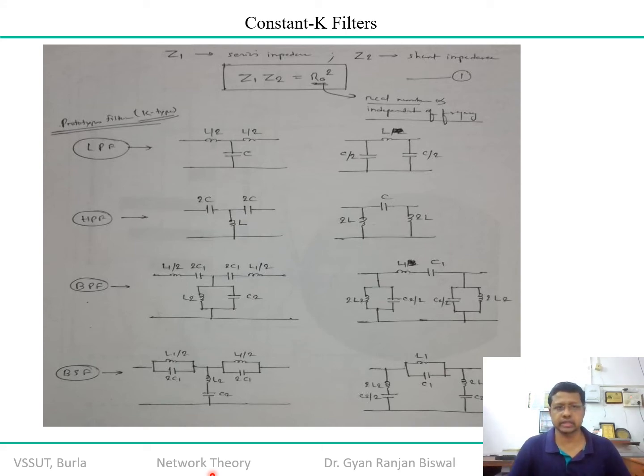Now you see, as demonstrated in this criterion, that the classification of filters which earlier we made based on the characteristic of the frequency is broadly divided into these two domains, depending on the impedance of the circuit network. As far as the prototype or K-type filter is concerned, the overall design is again broadly classified in two categories only: the T shape and the pi shape, or in other words the star shape and the delta shape. Star is nothing but a T shape, and delta is nothing but a pi shape, as I have already conveyed to you a number of times under the head of two port analysis and network functions.